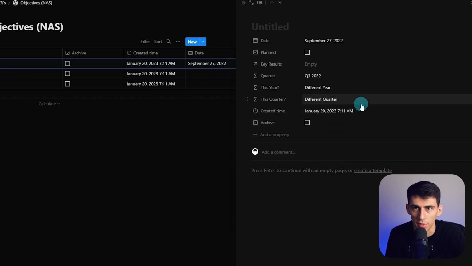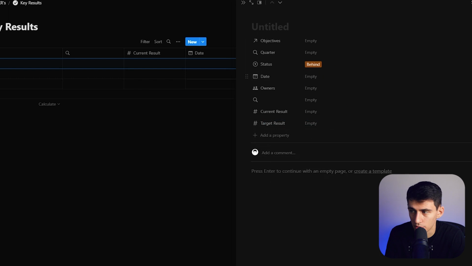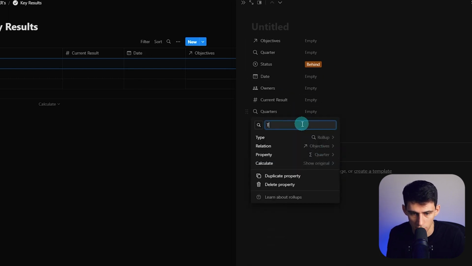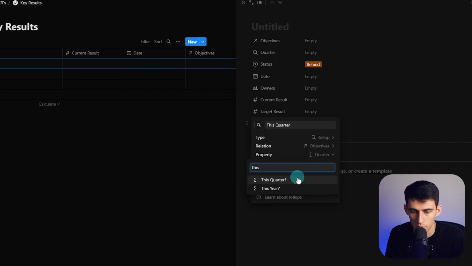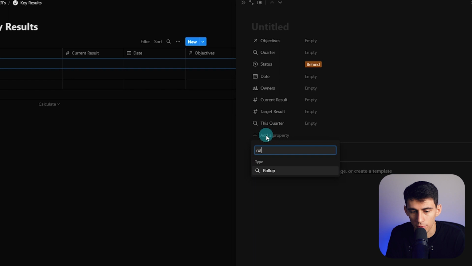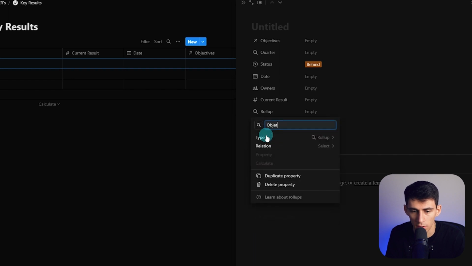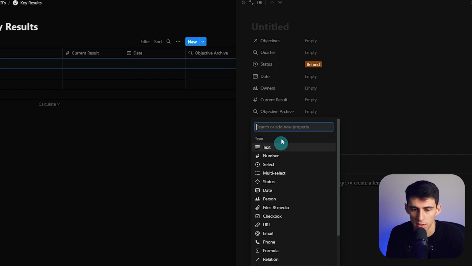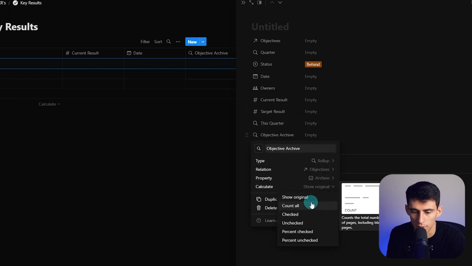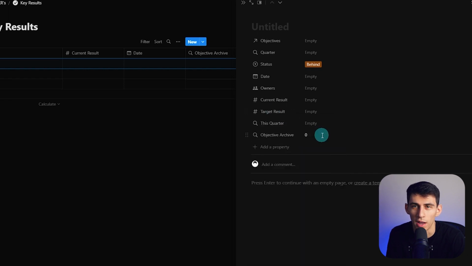And now I go through things quick, it's going to be worth it. So going back to the key results, we're also going to do a roll up for, so we're going to pick this for this quarter. Snag this quarter, question mark. All right, so this is what we want to line up. Then we're going to do a roll up for objective archive. So we make sure that the objective itself isn't archived. Cool. And we do like to make this a number. So we can do checked. So we can set it to like one or not when we're filtering.